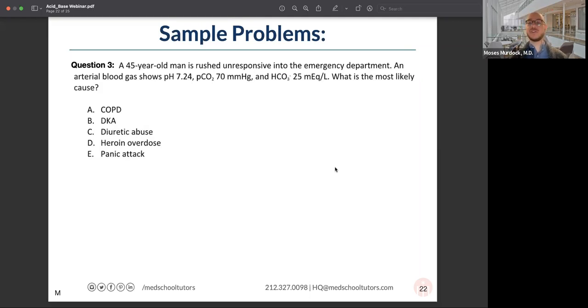Wonderful. So you see, this is a really short vignette, but it gets to the subtleties of what we expect the primary problem to be, and then the compensation. And in the real world, the compensation is something that happens over time. It's not a binary on-off switch, but for the purposes of the exam, use the clues that you have to either say, yes, this is appropriate compensation, or no, it's not appropriate compensation. And in this case, the bicarb is stone cold normal, leading us to pick the acute process as the best answer in a multiple choice exam.